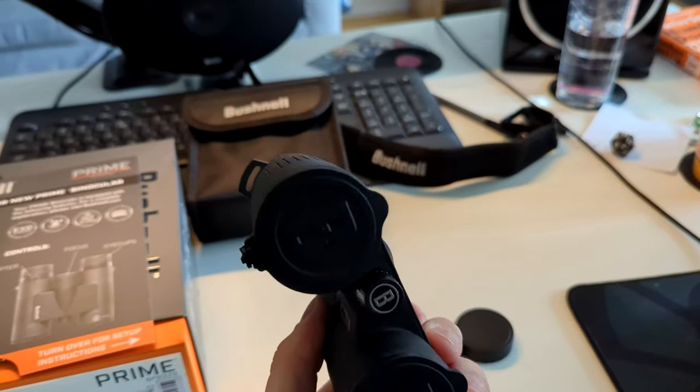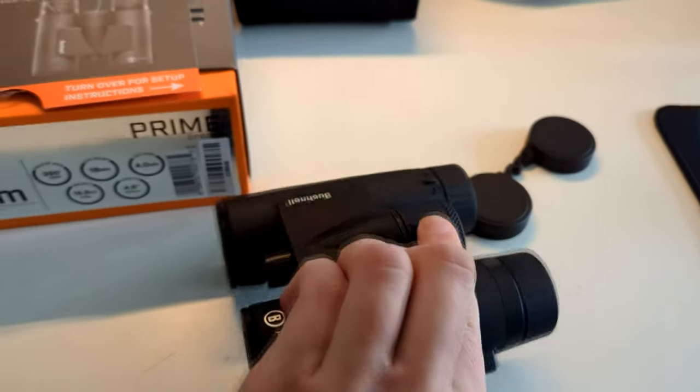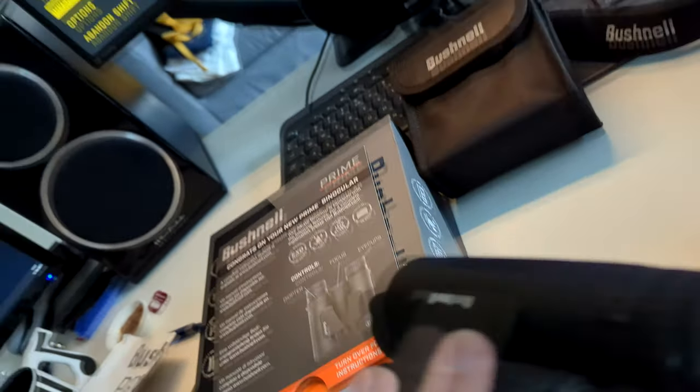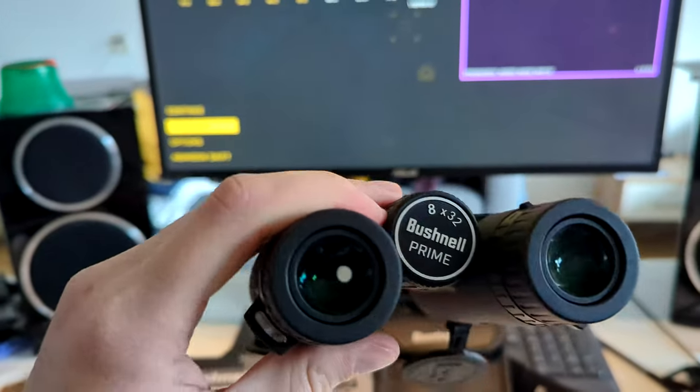I'm just showing you the arounds. Here are the lens caps that are actually attached to them. So you can take these off. Let me do it with two hands. There we go. I think you can. Yeah, so there it is.